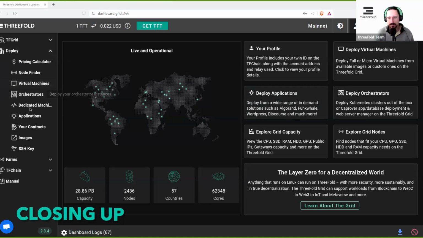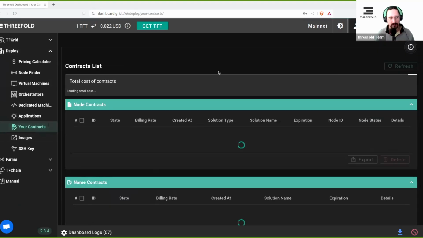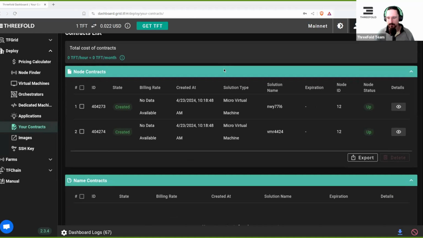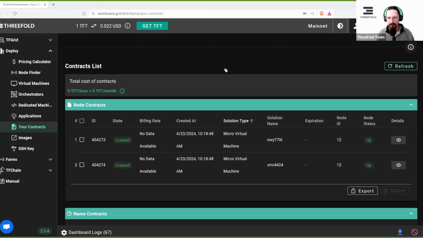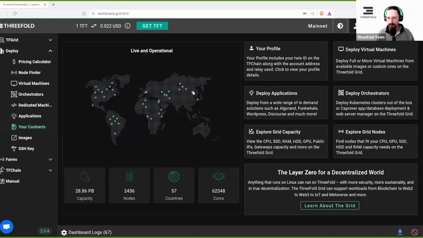So this was an overview of the dashboard to show everyone, to maybe put everyone up to speed. And in the next call, we'll be able to go into more details and maybe show more advanced features, or just show what types of workload we can deploy on the grid. So feel free to give us some input on this if you want to see some type of deployment and anything that we could do with the grid. We'll be happy to prepare something for the next calls. Yeah, come back next time.